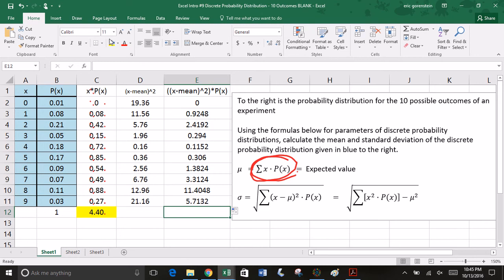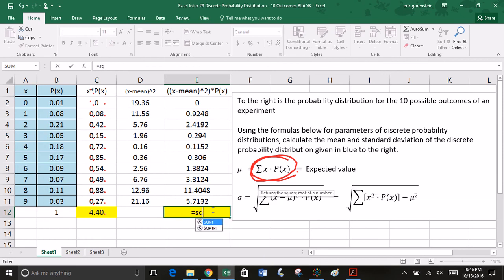And down here, in the next yellow cell, I want the sum of all of these values, and then I want the square root of that. You could do this in 2 steps, the sum first and then the square root, or you could do it all in 1 step. I'm going to do it in 1 step.